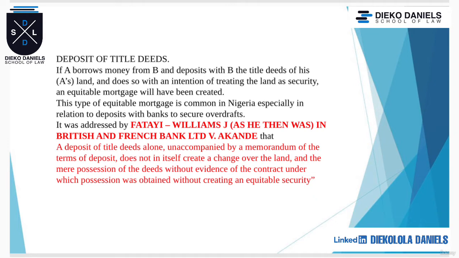Do you understand that? Now, to continue with the note, this type of equitable mortgage is common in Nigeria, especially in relation to deposits with banks to secure overdrafts. It was addressed by Fatai Williams J, as he then was, in the case of British and French Bank Limited versus Akonde: a deposit of the deeds alone, unaccompanied by a memorandum of the terms of deposit, does not in itself create a charge over the land, and the mere possession of the deeds without evidence of the contract under which possession was obtained will not create an equitable security or equitable mortgage.